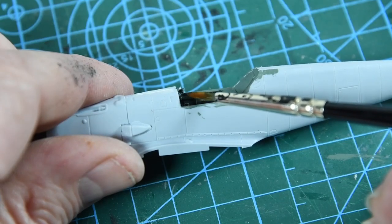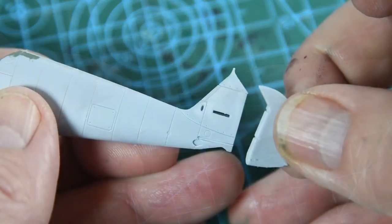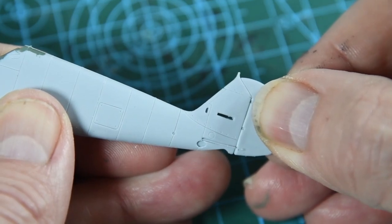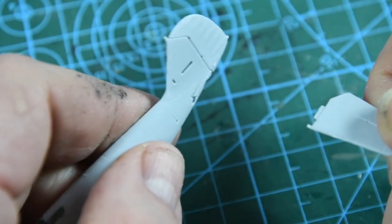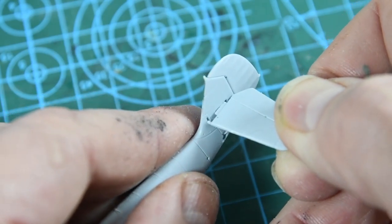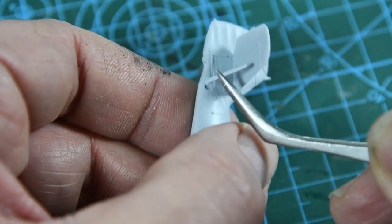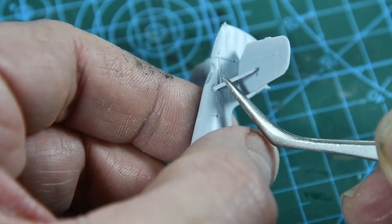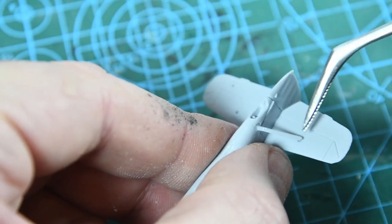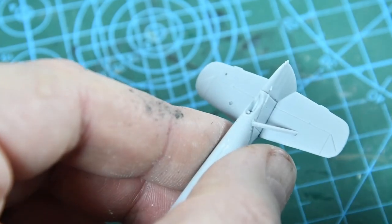Now that the gun sight has set, I'll paint the sides black. At the rear of the fuselage I'm going to slot the rudder into place. Either side of this are the two tailplanes, or horizontal stabilisers — they slot into place very well. Each has a bracing strut; I've found it easier to fit the strut onto the fuselage first, then align the other end with the hole in the tailplane. When the strut drops into place, you can gently push the tailplane down into the correct position.